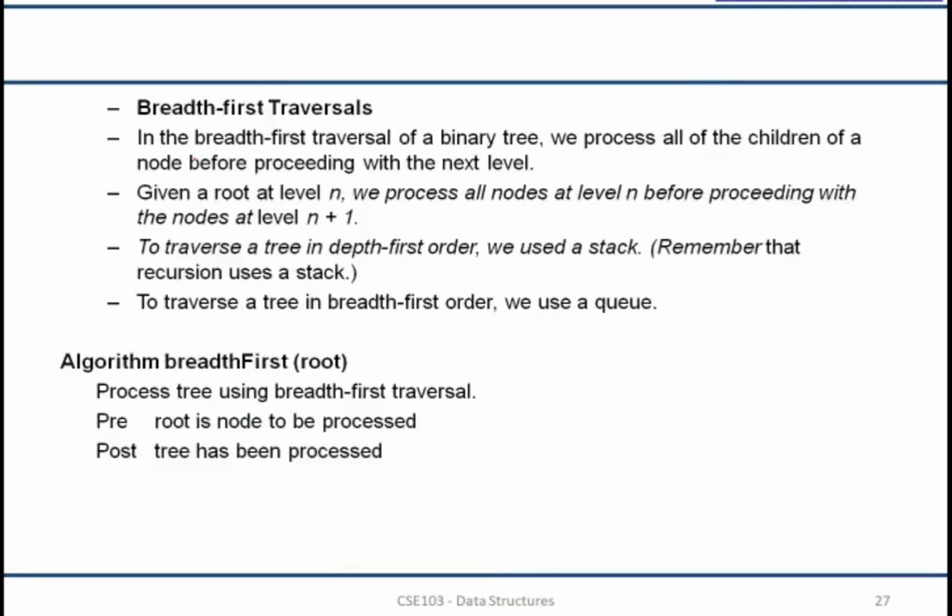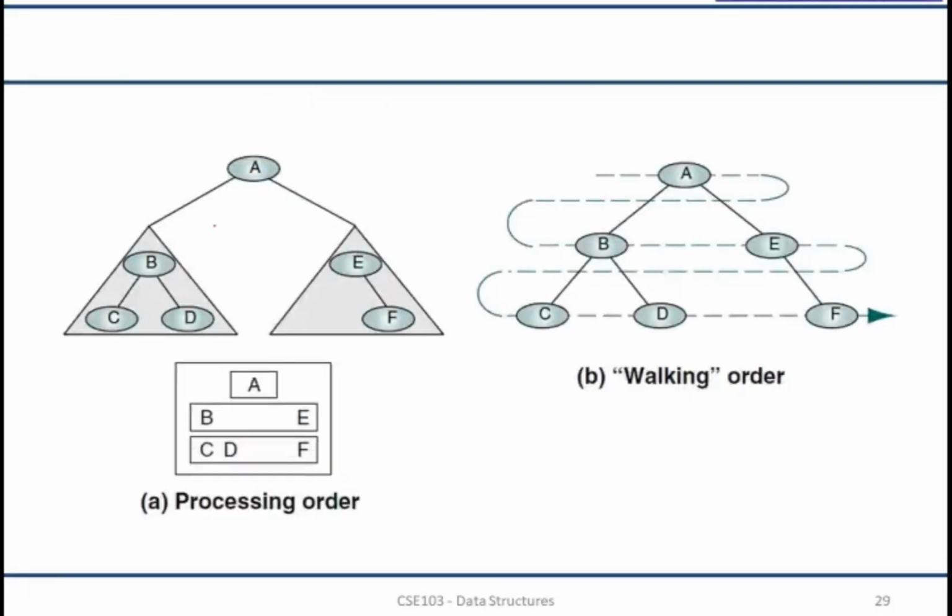The next is breadth first traversal. Breadth first traversal means we perform the traversal horizontally. First the root node, then all its child nodes. Suppose the root node has two child nodes, then those two child nodes will be processed first. After that, their child nodes, the subtrees, will be processed. So horizontally we process it. See here, suppose A is there, with subtrees B and E. First A will be processed, then B and E, then C, D, F. So the order is A, B, E, and C, D, F. This is breadth first traversal.